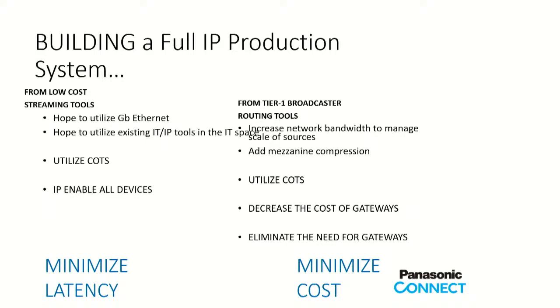For the routing tool, in the beginning, they started thinking of compressing the video because a 100 gig network switch was a little expensive. They said, hey, if you can compress the video a little bit, then you can get a cheaper 1 gig switch, and you can transfer the video, the control, and the routing, and everything can be done within 1 gig.